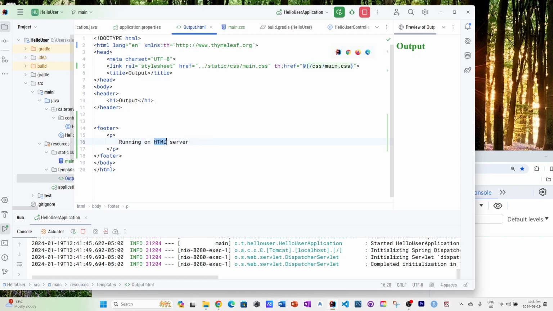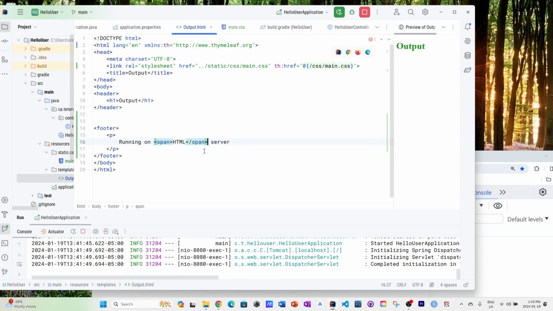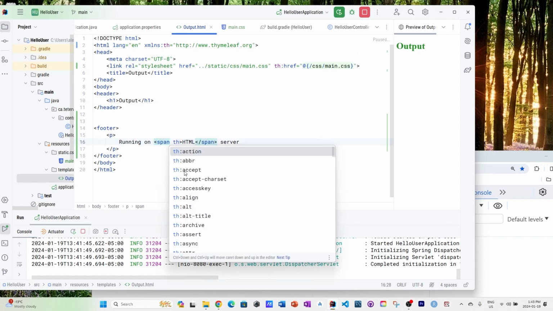Now I want this word to be replaced when I run the Java server. How to replace an item on the screen? You need to put it inside of some tag. So I will put a span tag around HTML. This way I can replace it afterwards. Then I use th instruction to replace content.